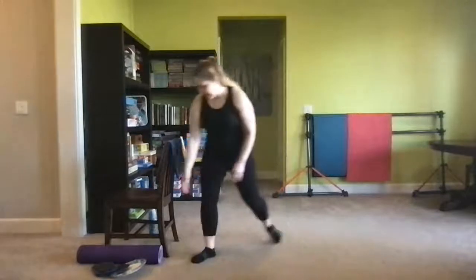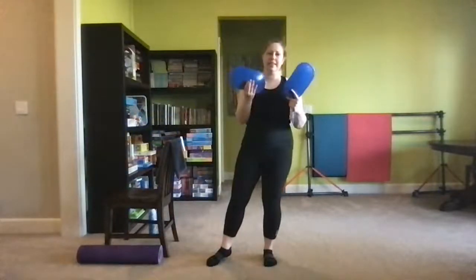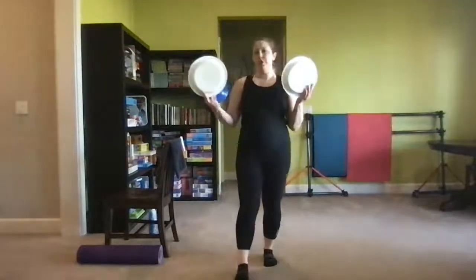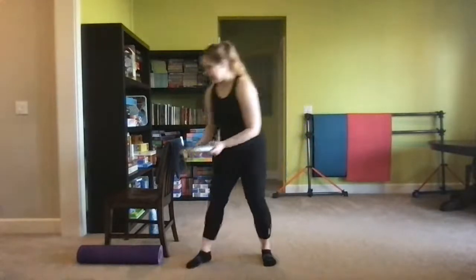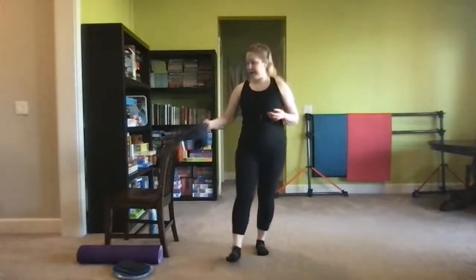If you're on carpet, since this is a slider workout, I recommend either using sliders like mine, or you can just use 2 bigger plates, 2 bread or brownie pans. You can also do it without sliders entirely, so I'll show you those modifications. If you happen to be on a linoleum or a wood floor, I recommend getting 2 hand towels or washcloths that are going to slide around. Okay, so that's our setup for today.